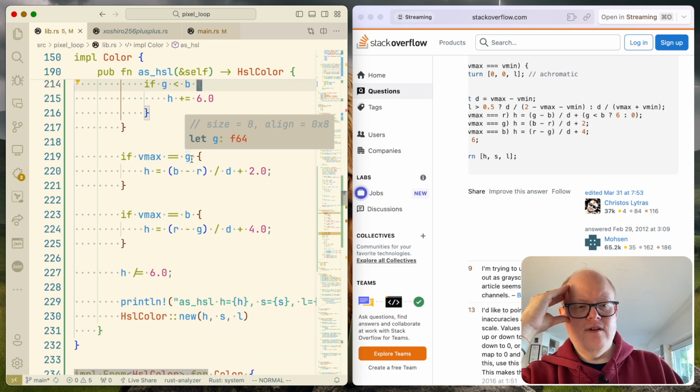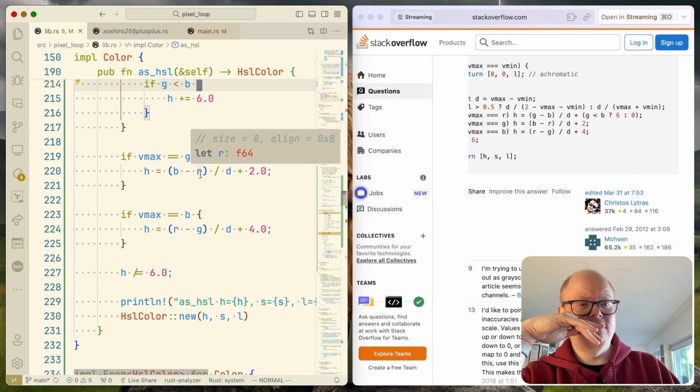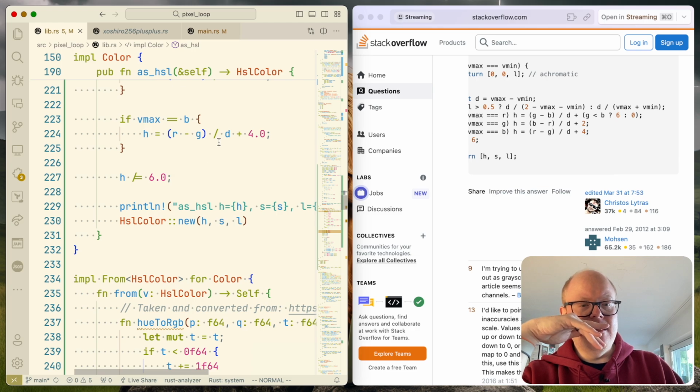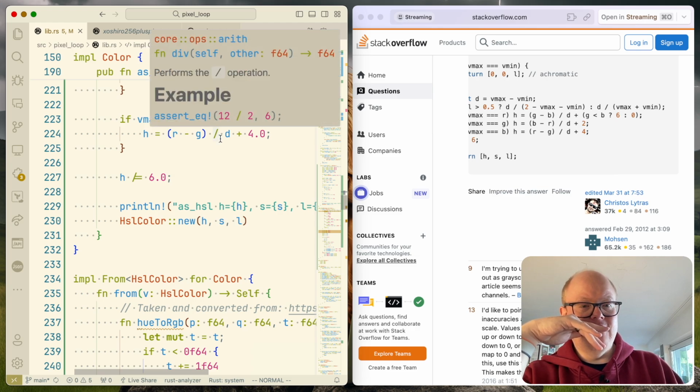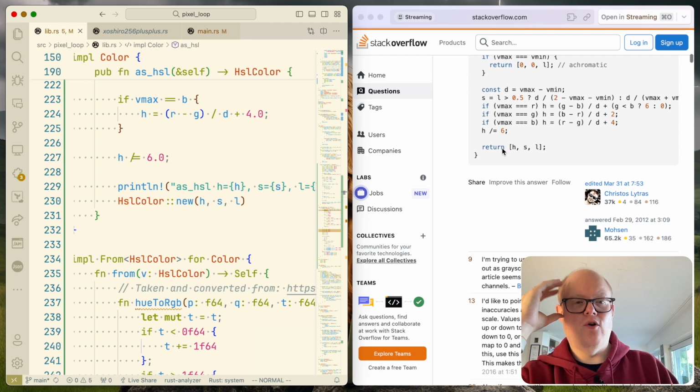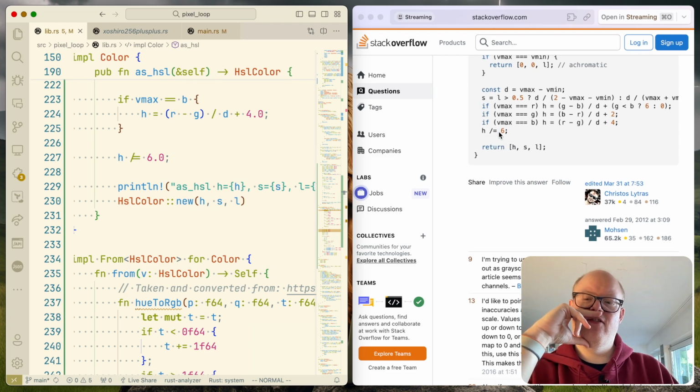So then if Vmax is G, it's B minus R divided by D plus 2. Yes. If it's B, it's R minus G divided by D plus 4. Okay. And then we are always dividing this thing by 6.